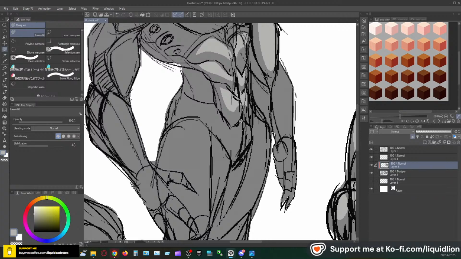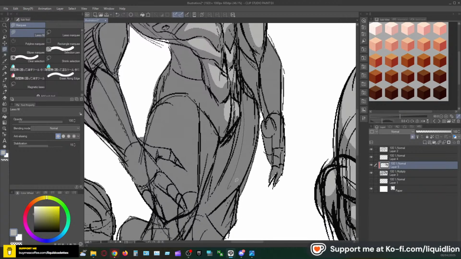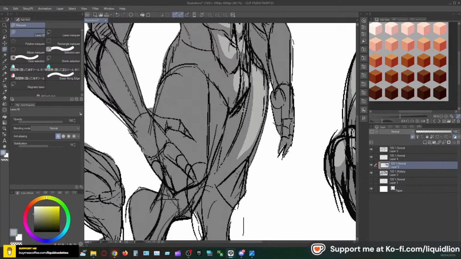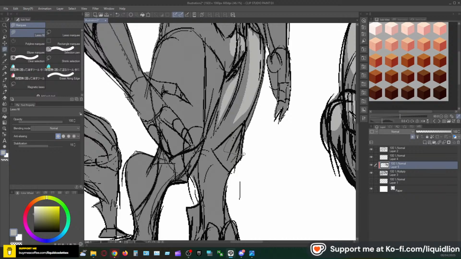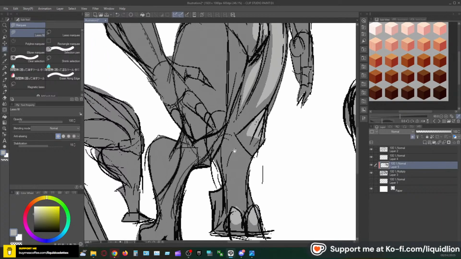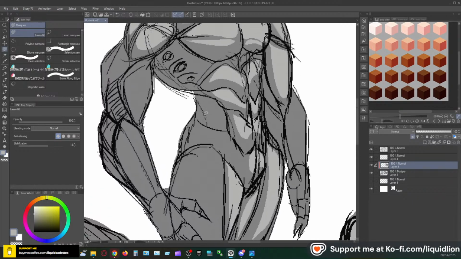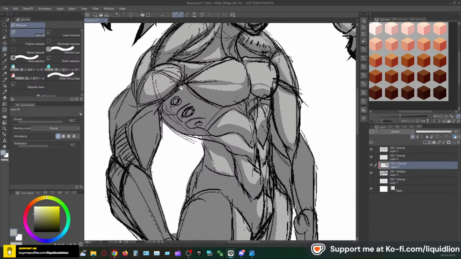And the little parts here, like bounce lights.